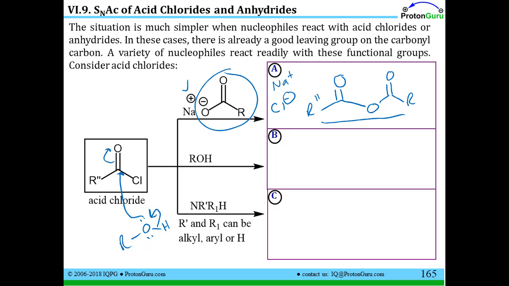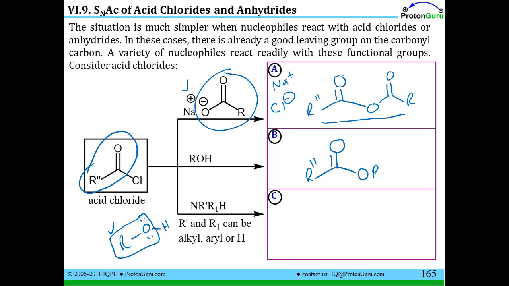So the net result would be the replacement of the Cl with the nucleophilic piece that stays on the molecule, this OR group. So that we would get the O with its R double prime group, that's the piece from the starting material here, right? And then this is the piece that eventually replaces the chloride. So we have OR. If we started with water where this was an OH, right, we'd have an H here.